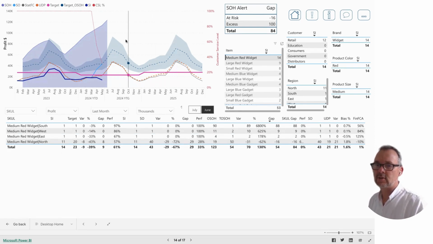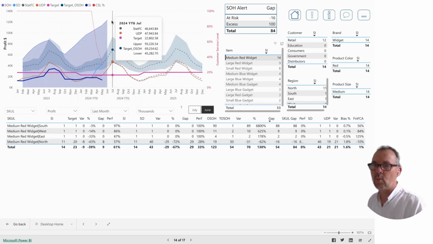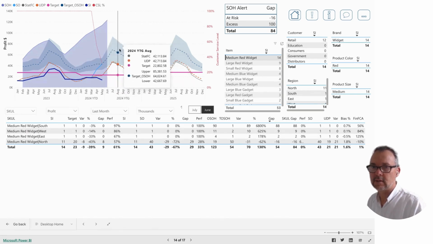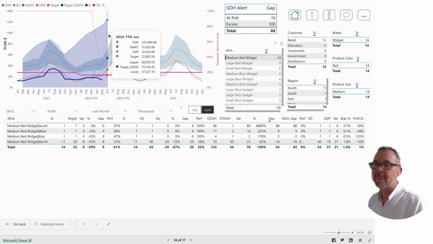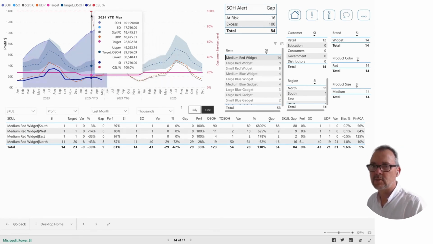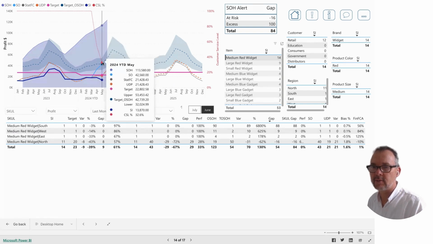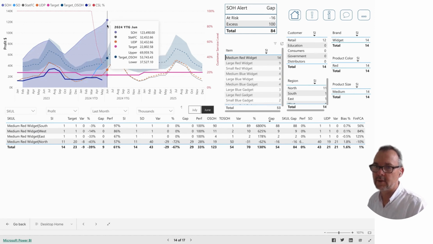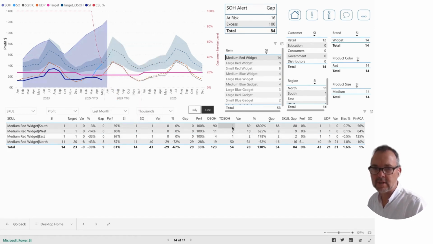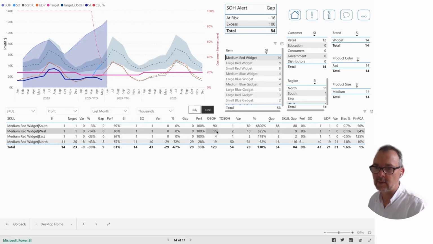If we look at the chart at the top here, we can see that we've got way too much inventory. So this light blue in the middle is giving us an idea of our upper and lower limits that we should have inventory for. We can see we've got way too much. But strangely, if we look at the customer service, which is the red dots, it's taken a dive. We've got terrible customer service and way too much inventory. So what's going on? If we look at the KPI table at the bottom, we can see instantly what's happening.